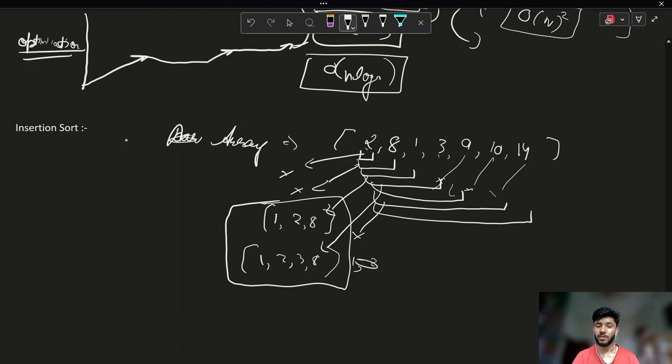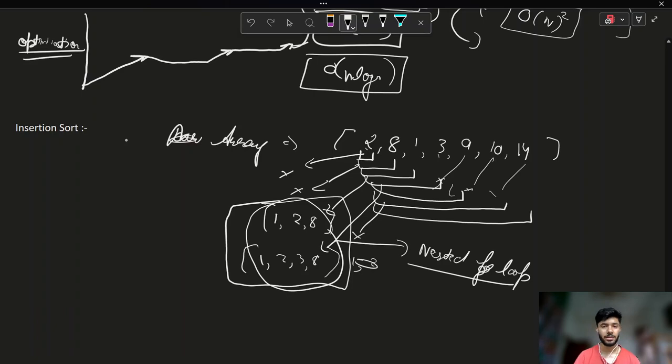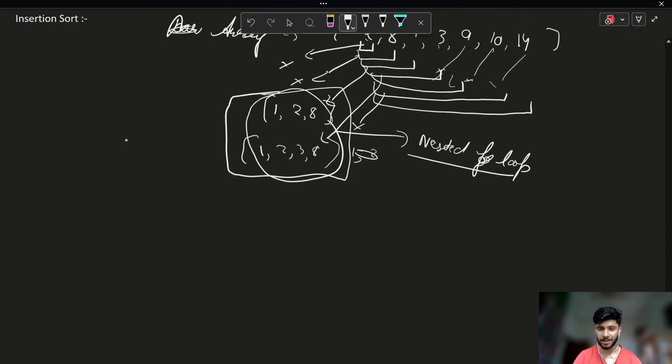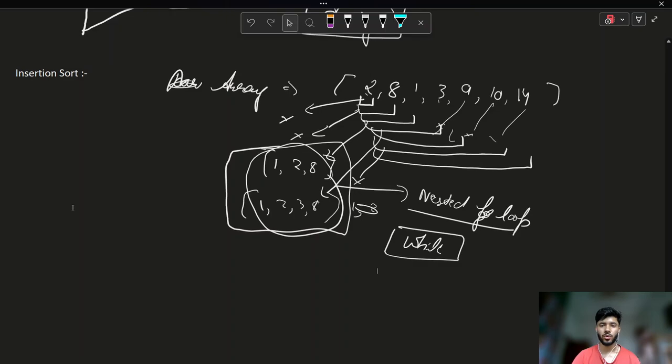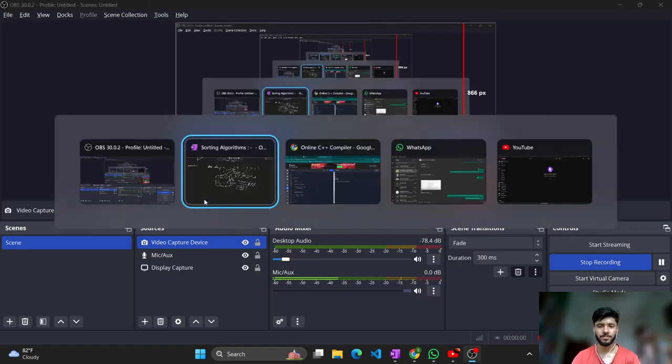But the steps are that we have to sort at certain steps, and we will be doing it. Only when we have to sort some values will the nested loop be working. Otherwise it will not be executing, because we can use a while loop there so that whenever the situation happens when we have to sort previous things, only then will we do it. Otherwise, we will not. Now let's go to the code and try to implement it.